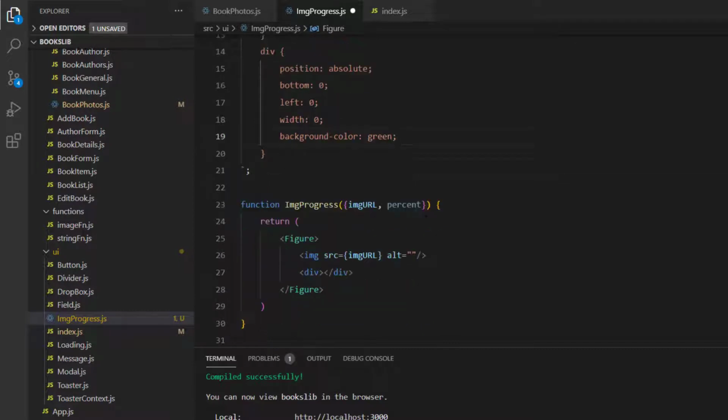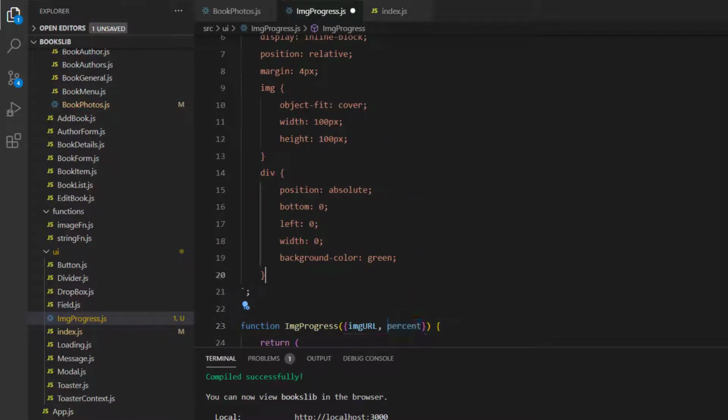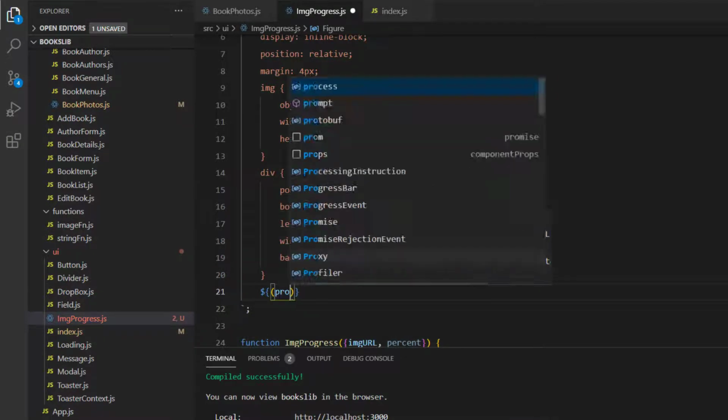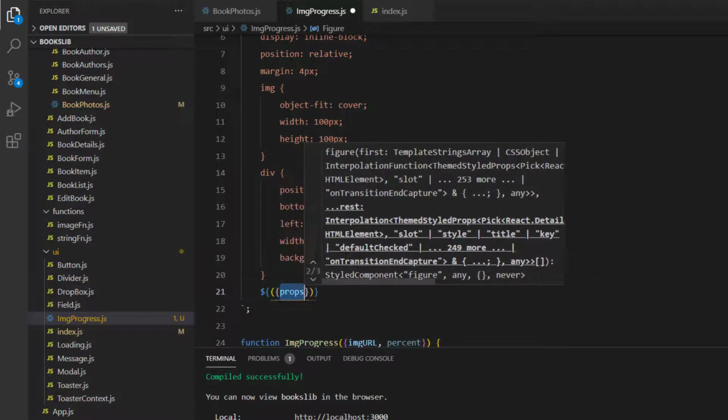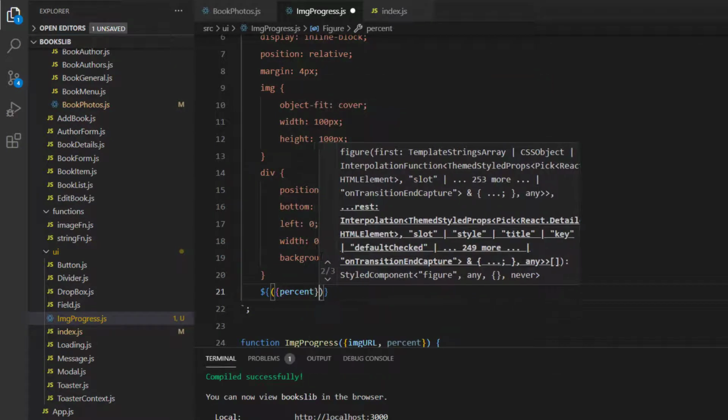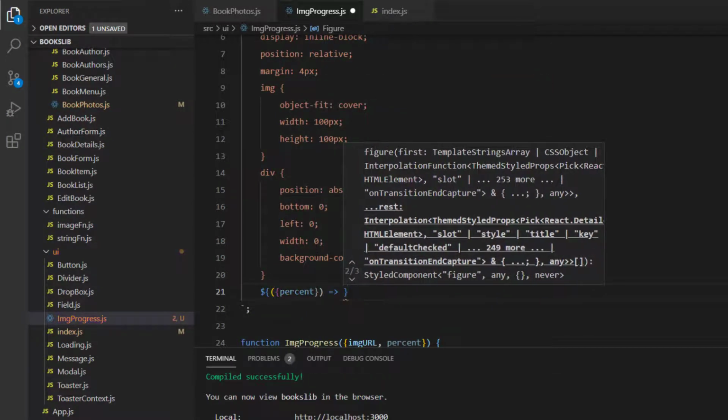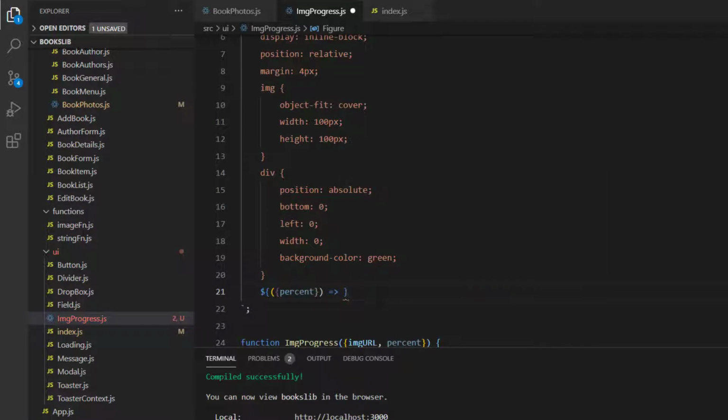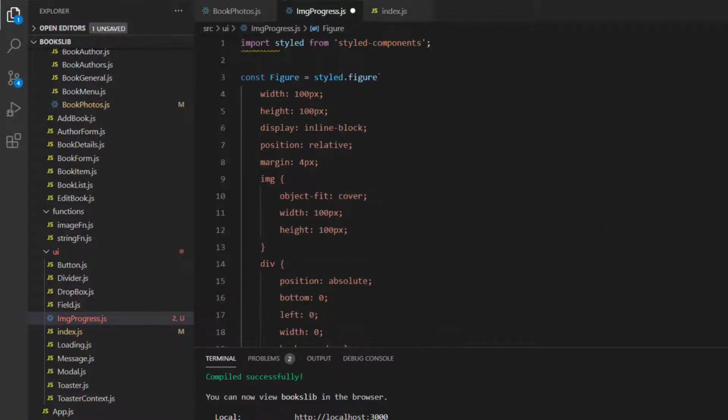Now I need to work with the percentage prop, so I need to assign the percentage as the width for the div element. Here I can use interpolation to add a function that will get the props. Here I need only the percent. I can use the value of this prop to assign it to my style sheet.